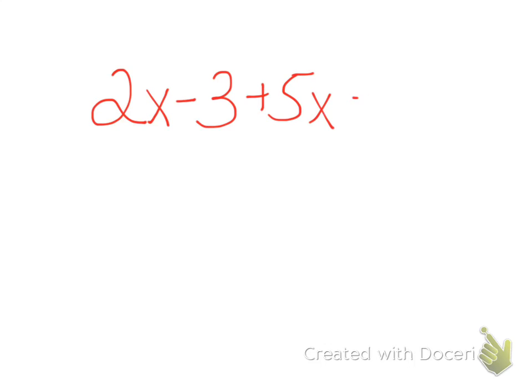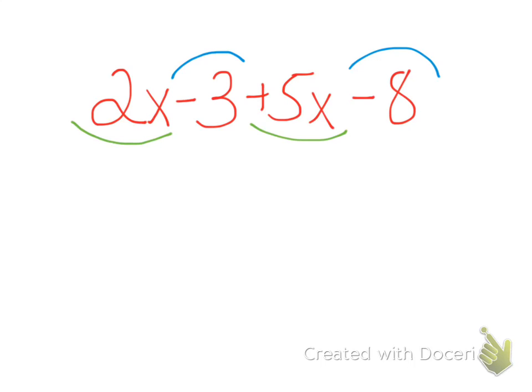Let me give you one that you have seen before. 2x minus 3 plus 5x minus 8. All right, I mixed things up a little bit, didn't I? I didn't put the x's with the other x's and the numbers with the numbers. I gave it a little bit of a saucification. Yes, I did. All right, so let's take a look. We have x's here and here, and I'm doing a little color coding just because it's fun, and numbers here and here. They're called constants.